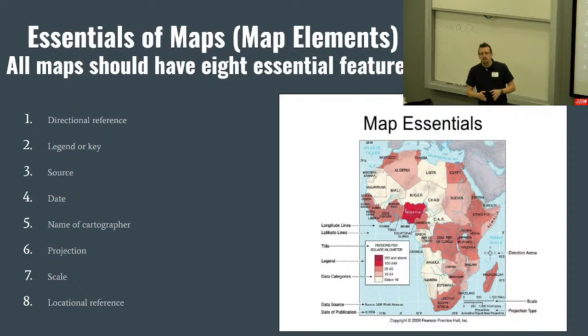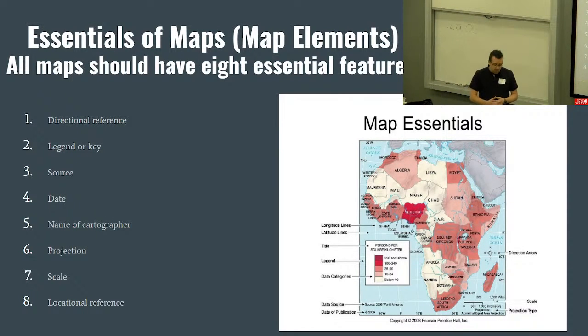And that also leads us into the next part, which is the date. The date is very important. Again, I use election maps because they have a lot of things that we can harp on for maps. So not only is the source important, but the date. If you're looking at a map that shows a result of something, and you're like, wow, this third party won out in a landslide, then you realize it's a map from 1932. It does not show you the information that is relevant to what you are doing unless you are studying that particular point in 1932.